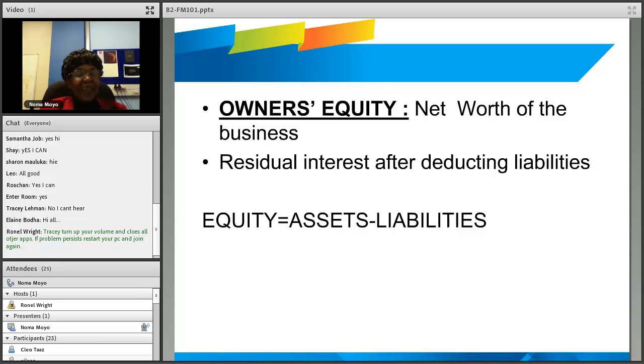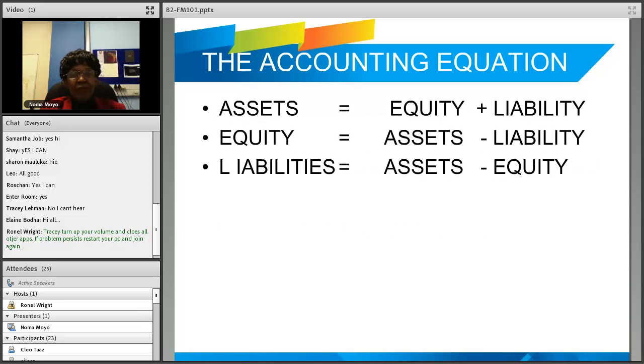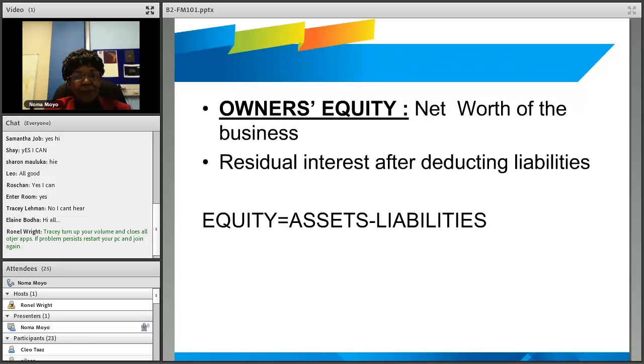Owner's equity, that is the value of the business. It is the net worth of the business. Actually, we say equity. Some always use capital as equity, but capital is part of equity. It is assets minus liabilities. What you own less what you owe. That is the value of your business. Now, that equation that I talked about, where I said equity is assets minus liabilities, is the key. It is called an accounting equation, although there are books that refer to it as the balance sheet equation.